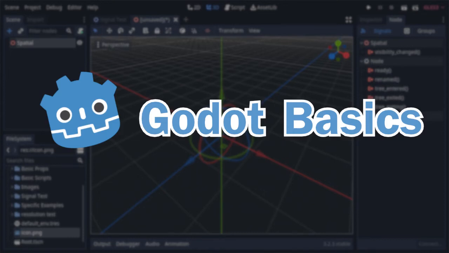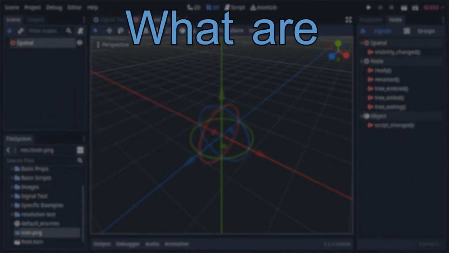Amidst the physics body nodes, there is one that, despite its simplicity, will likely constitute the majority of objects in any given game. Do they have any hidden complexities? What are static bodies?